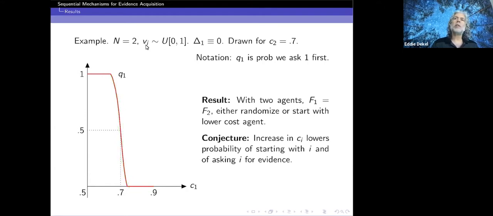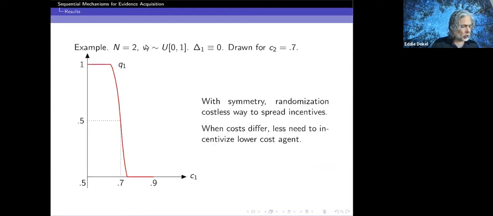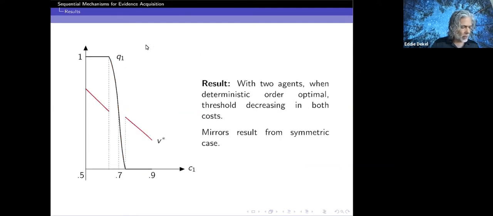But there's another aspect to the problem that changes. In addition to having a threshold, which is the threshold that I've drawn here, each agent is now going to have a virtual value. That virtual value is what we're going to compare to the threshold. So each agent is going to have a virtual value Vi star, which we're going to compare to the actual V. The virtual value will be their true value plus some difference. They're going to get a bonus or a penalty depending on the problem.